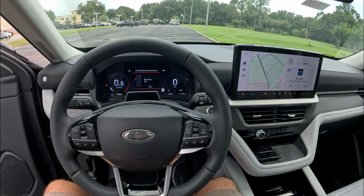Same type of materials here on your dash, as you can see, the really nice leather. We got also a soundbar kind of design here, cloth filling material here, and the inside kind of similar to the Ford Mustang Mach-E, as you can see. Really nice the way this feels, much better materials and a much more quality feeling interior to this Explorer for 2025. But before we go on, guys, inside, let's go ahead and check out here. We got controls for your lights here, your hatch right there, controls for the rest of the lights here for your dash. And as you can see, we got a little Easter egg that Ford puts into this Explorer, as in most of the cars.